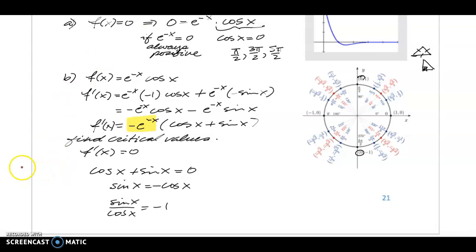So notice, just as a play, see for yourself what happens if you asked yourself this question: why did I do it this way as opposed to this? Why didn't I say cos x equals minus sine x? Well, you could do that, but notice it's a minus 1. I just have to do an extra step of multiplying through both sides by -1, and we still arrive at this. You get to a certain point where you have a negative tan x equal to 1. Well, negative tan x doesn't help us.